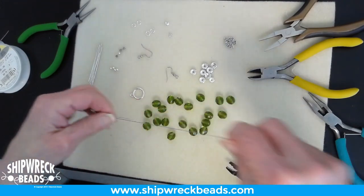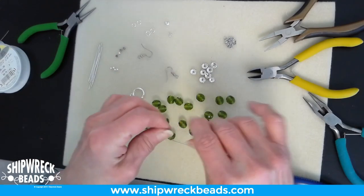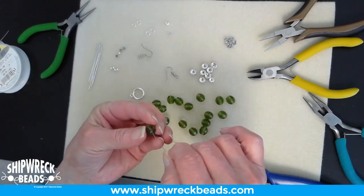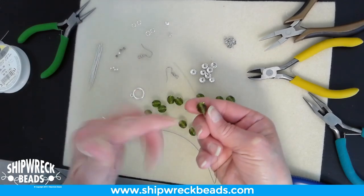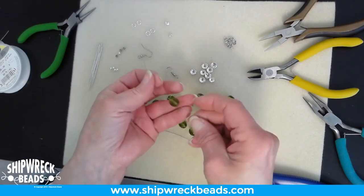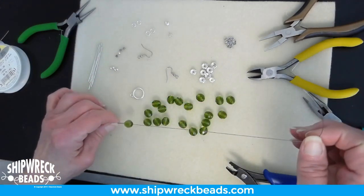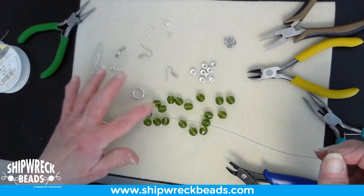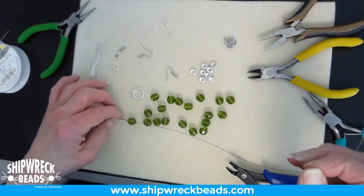And now I can start with how I want my bracelet to look. So I'm going to go ahead and feed on one of my glass beads. These are just glass fire polish beads. The cuts on the bead is what gives it that really pretty sparkle. And then with fire polish, that means that they've been warmed up and all of those cuts have been softened. So very soft to wear and comfortable for you.